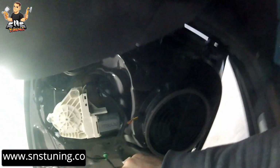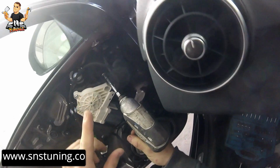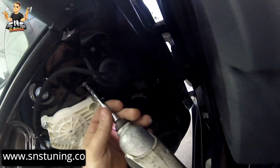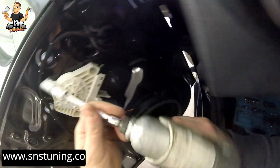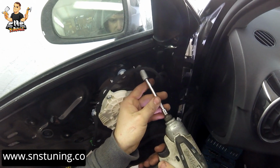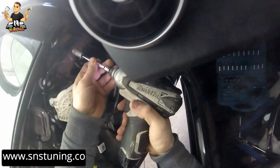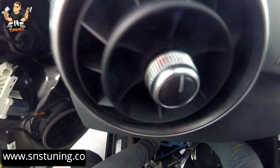So okay, and now inside there we have 3 screws with a 10 mil socket. So I'm gonna put a 10 mil extension and let it drill. Okay, let's take it out slowly because we don't want to drop the nut inside of the door. You can unscrew the nuts by hand with the ratchet. Okay, I think I'm gonna do that as well because I don't have enough space.